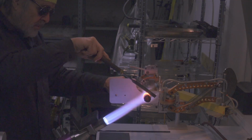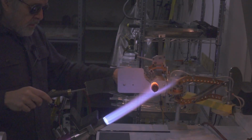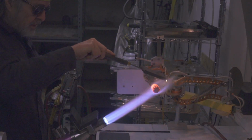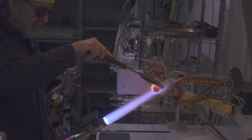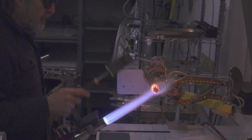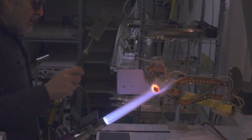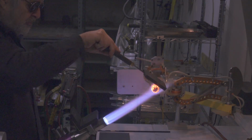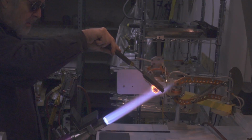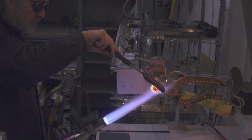Form acute angles, and glass does not like acute angles. There's nothing cute about acute angles. If a crack is going to form, it's going to form right at an acute angle. So it's important to get those little nubbins knocked off to avoid getting a crack started on that end.